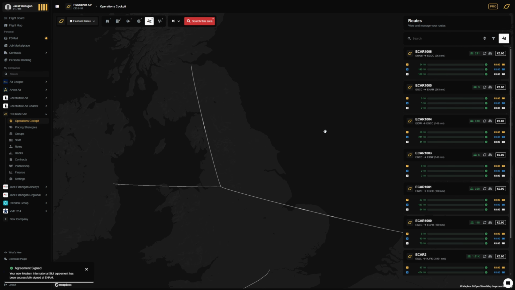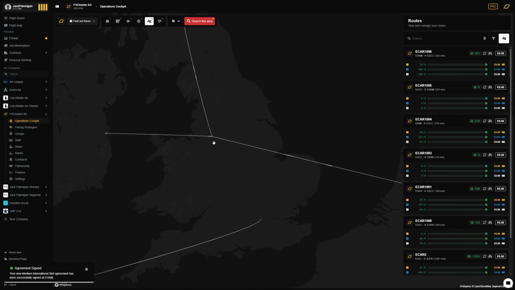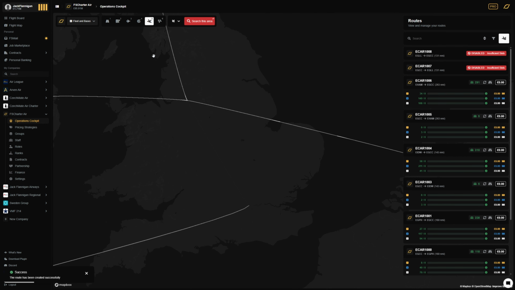We already have a route from EGLL to JFK. We can now create one route between Manchester and London, and that will link up the JFK route as well. Again, we need to buy slots, and again, these are just medium domestic slots.